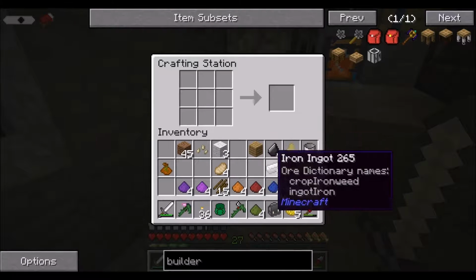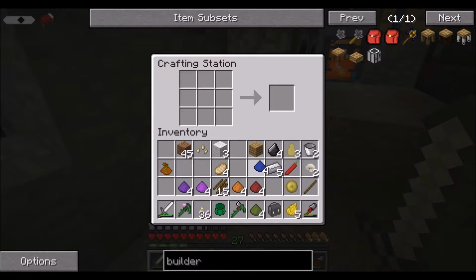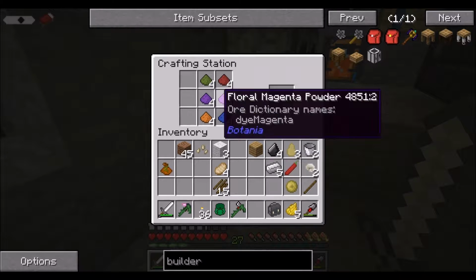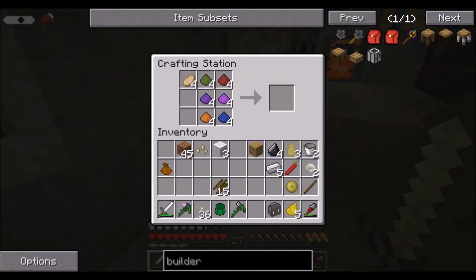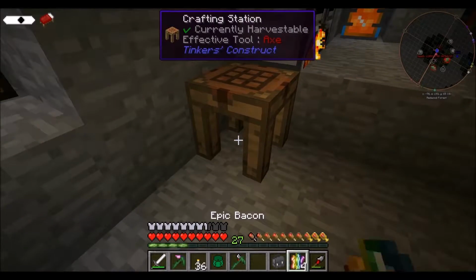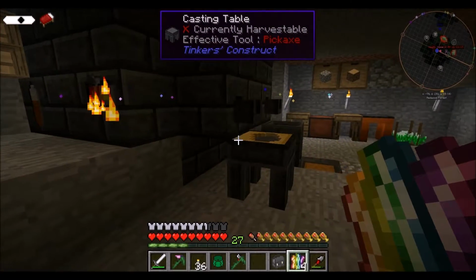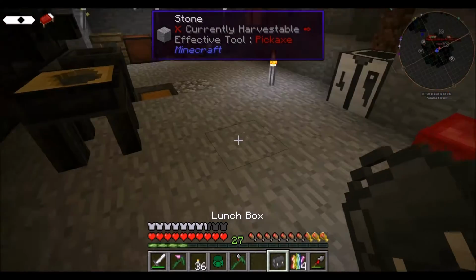But if you have the colors, and with Botania installed, you can make the floral powder, so that makes it kind of easy. You just do this and this, and this color is missing, and there you go. And this is like really good food. If I take it now, you'll see that it actually fills up the whole bar. It's just that I've already eaten it.